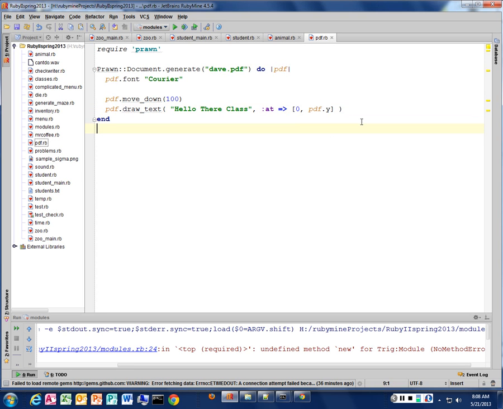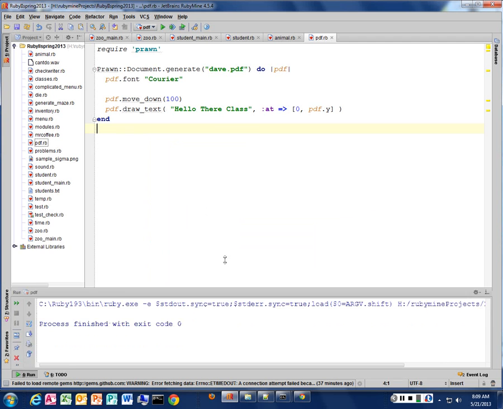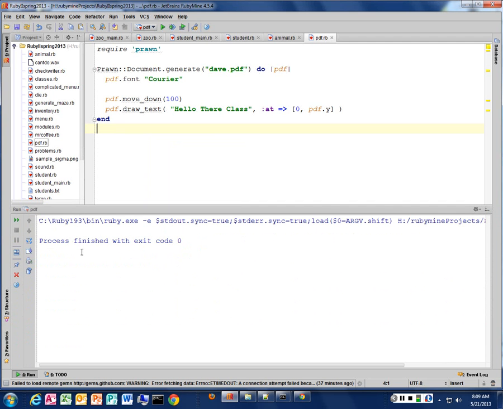Okay, because in a document, a PDF document, it has x and y coordinates, right? So you need to be able to move where you're going to start drawing and then draw the text on that particular place. So let's run this and see if it actually runs. All right, it ran. Now, nothing happened here, right?